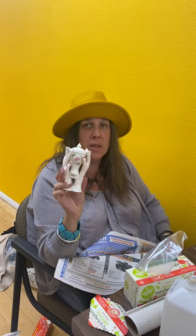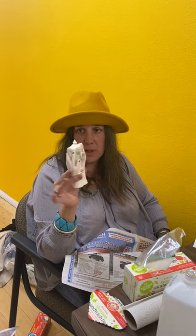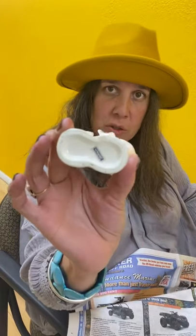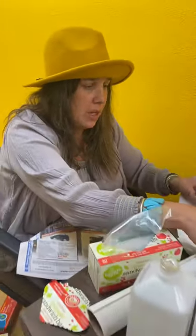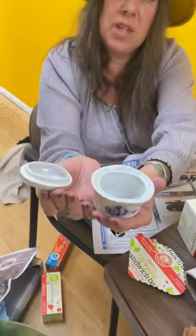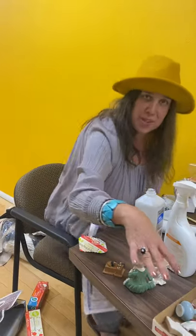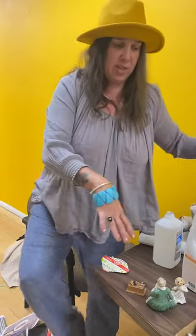I went to an estate sale in Crawford and I got a lot of vintage 1940s goodies, including this beautiful porcelain vase — it's a little bud vase from Japan. I got this really nice ugacho little lidded trinket dish. Beautiful. These were all 25 cents. Okay, so I won today.